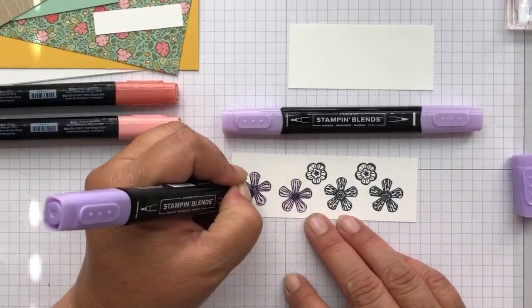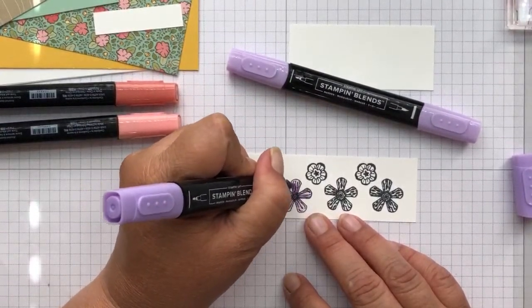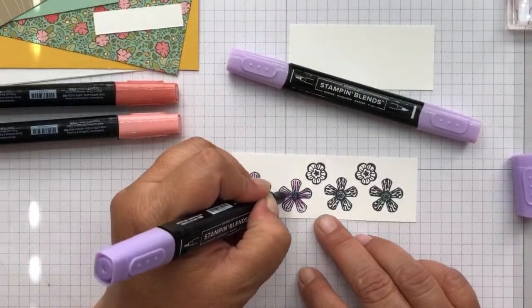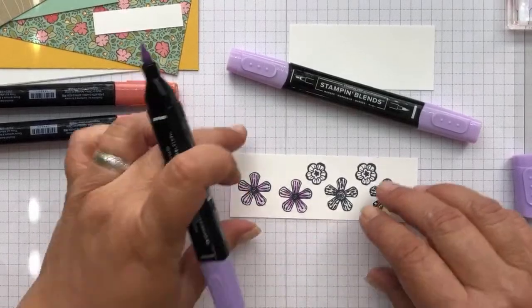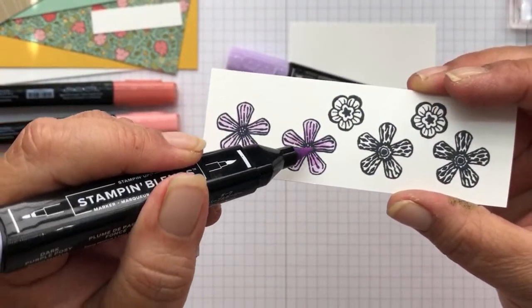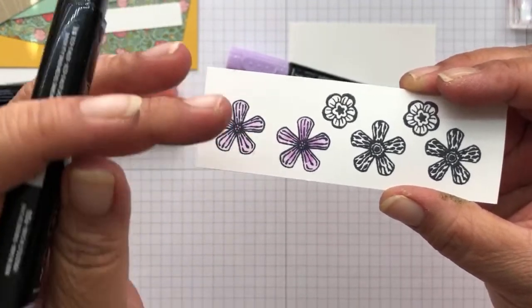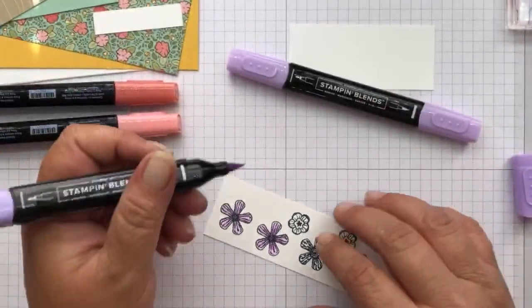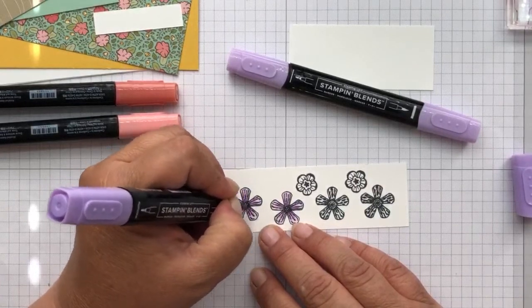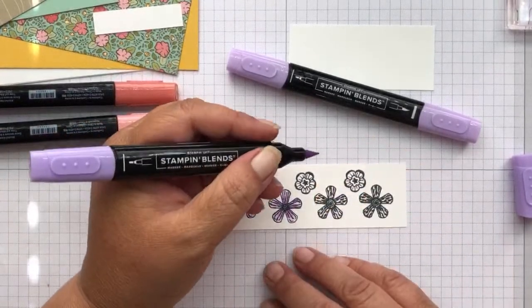Okay, we're going to take our dark Purple Posy and go in the center of these two flowers real quick. And then I'm going to pull some, I'm not going to shade it, but I'm going to add a little darkness to the petals, so the petals are coming out. I'm just taking the dark and lifting it up like a feather action just to give it a little bit of depth, just to add a little bit of dimension, not worrying too much about the coloring.